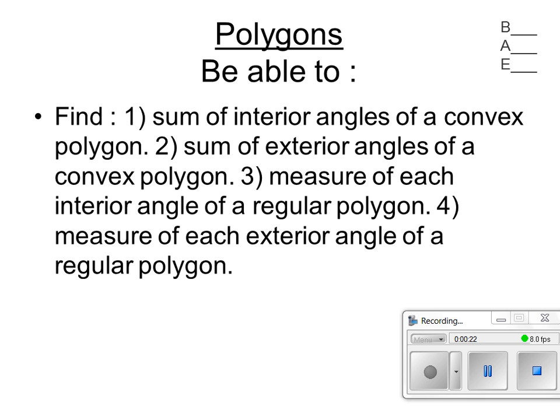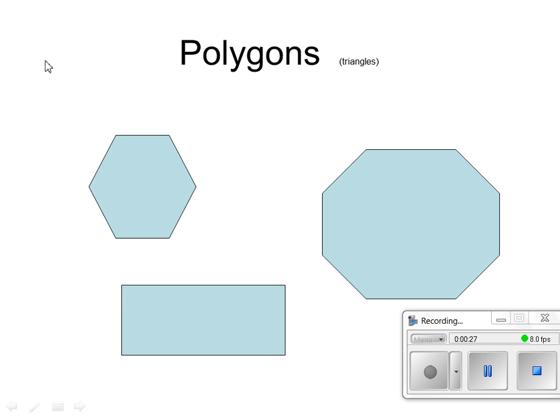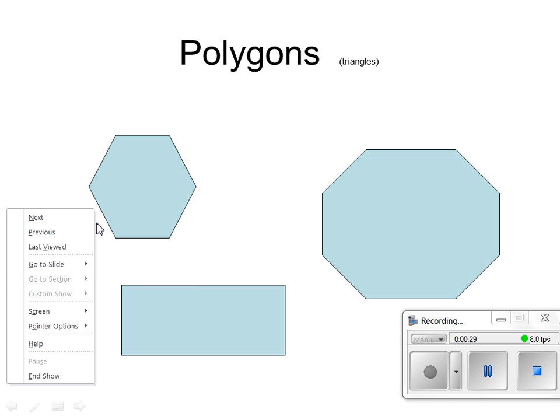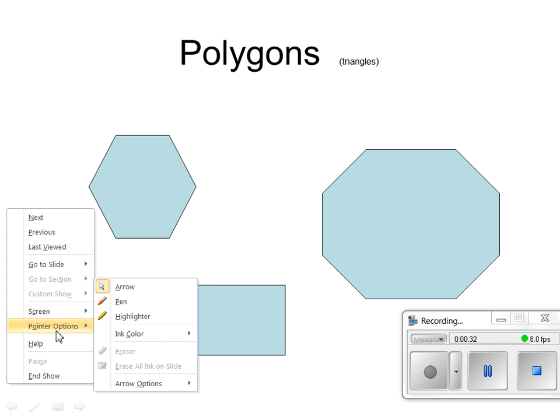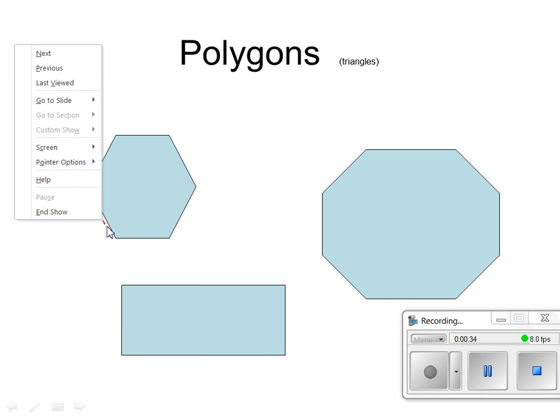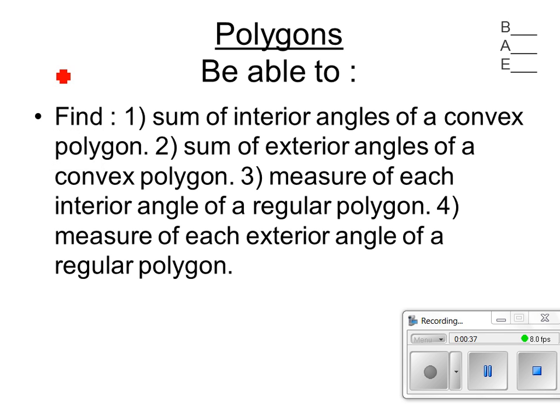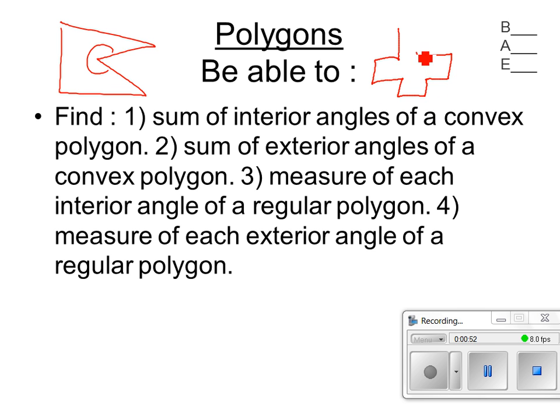Alright, so find the sum of the interior angles of a convex polygon. Remember a convex polygon? A convex polygon is one of the normal polygons, like on that poster up there. A concave polygon, which we're not going to deal with because they don't fit the formulas, is one where it's got that one crazy angle that turns in. It could be something like a plus sign. That's a concave polygon. We're not going to deal with those because they don't fit the formula.